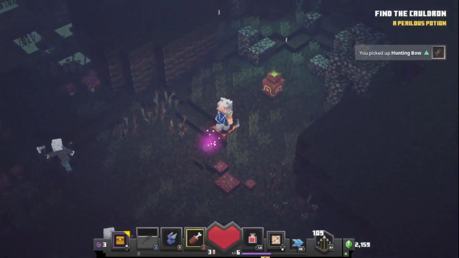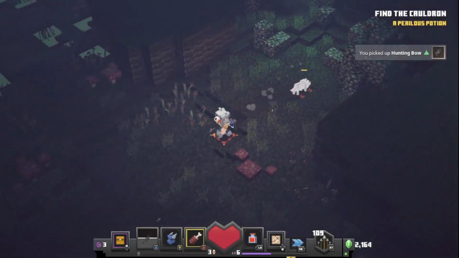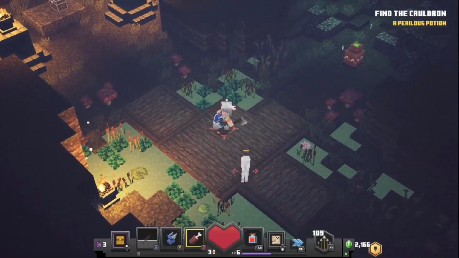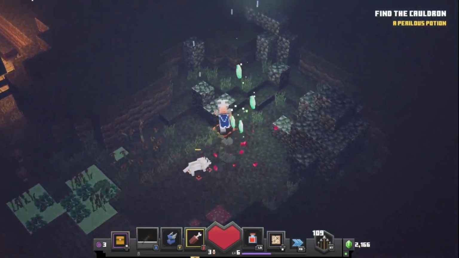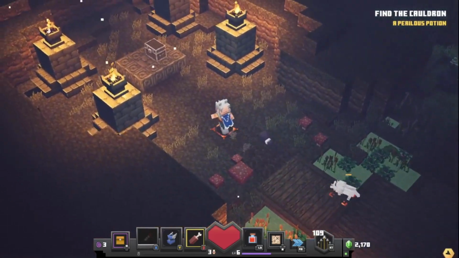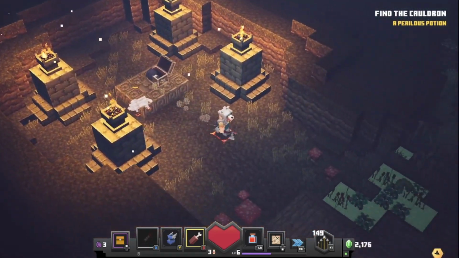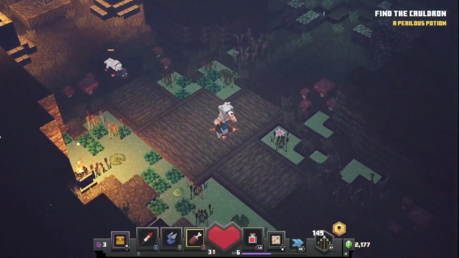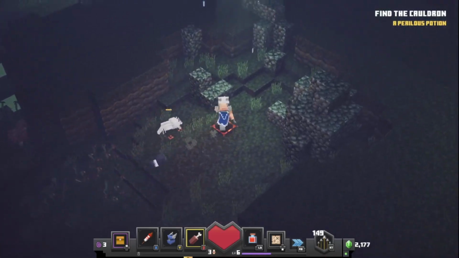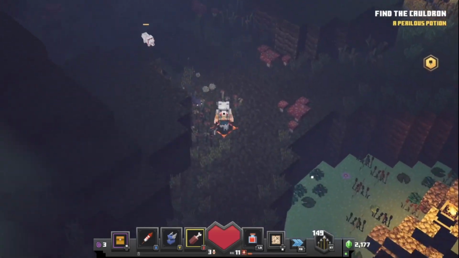Yo, my hunting bow is really good. 12! Let's go! Then I can probably add infinity onto that one. I'm finding all the goodies in here. I know that I'm supposed to be finding a cauldron, but right now I really don't care. I'm getting all this stuff. I have 2,000 emeralds.